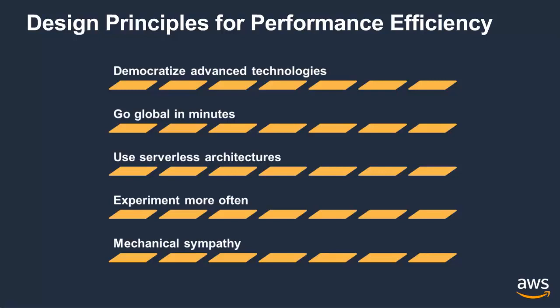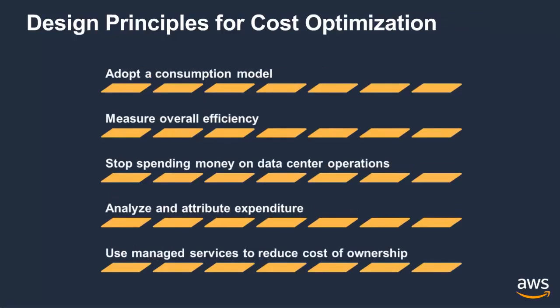The last design principle is mechanical sympathy. You've probably heard of using things like databases as queues. So you put something on a database and then somebody else queries it and processes it. This is known as a design anti-pattern. But a lot of people use that because they couldn't implement a queuing system very fast, so they just used what they had. One of the things that you're able to do with the cloud is use services for what they're purpose-built for.